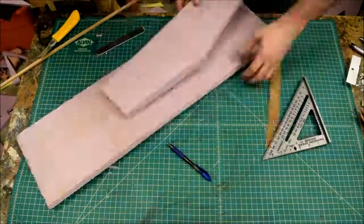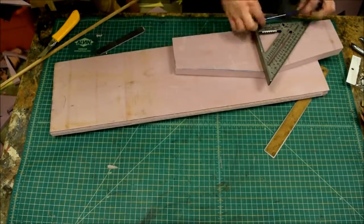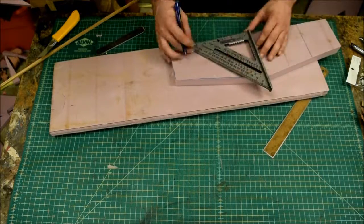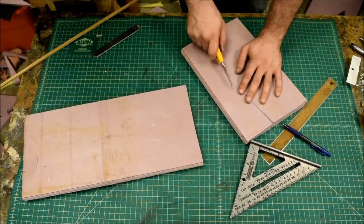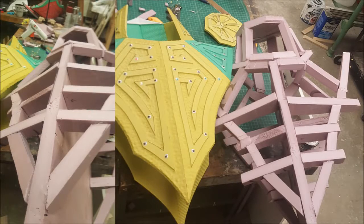So basically what I'm doing is I'm cutting strips and attaching them together to form a skeletal structure. Here's that skeletal structure. I'm going to fill sand on the inside so that it fills up all those gaps.